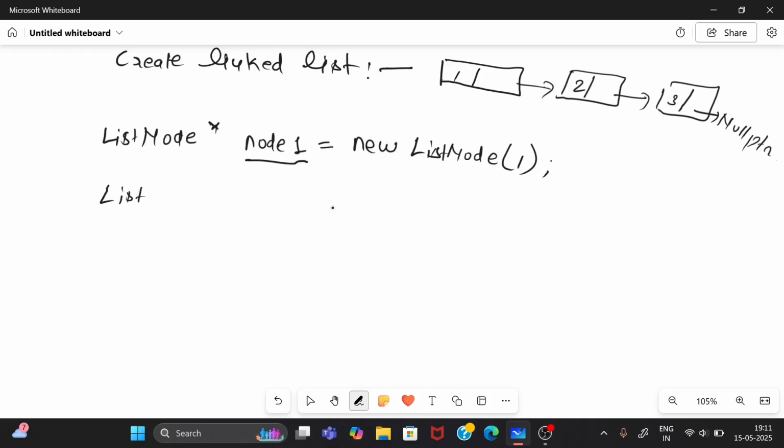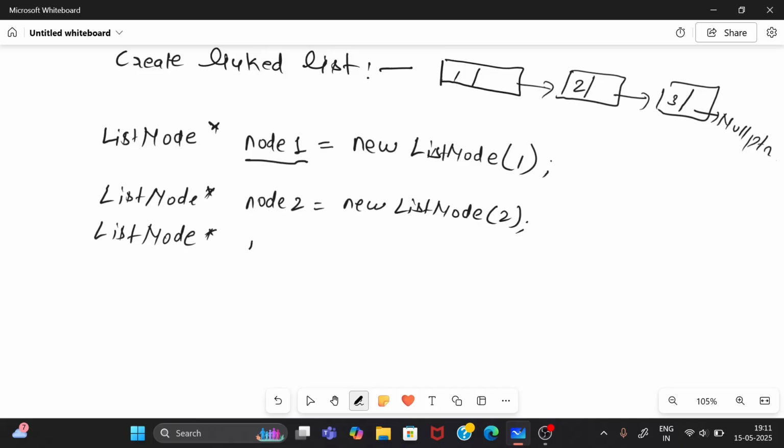Again ListNode node2 using new ListNode with value 2, ListNode node3 using new ListNode with value 3.